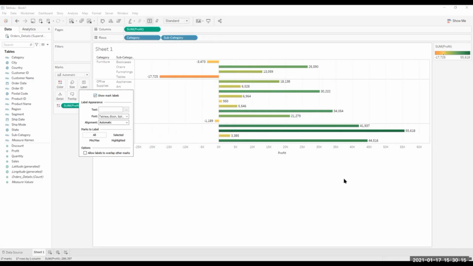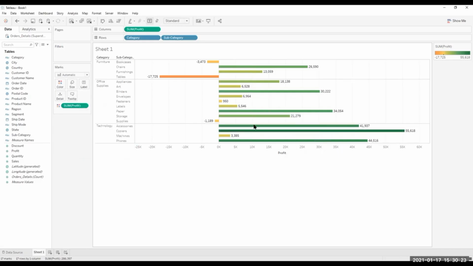So meaning that it's showing the label of the amount each one of them made. The amount of profits per the category and subcategory, you know. So you can decide to flip if you want to flip. You can decide to show the label, 2 labels, if you want to show 2 labels. You can also, if you want to show the category also, drag it and drop it in size and drop it in label. It's going to show you that also.